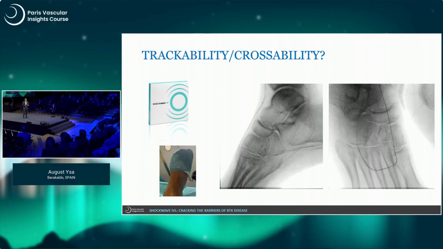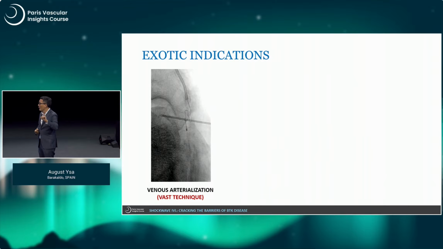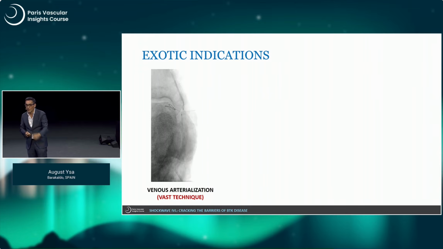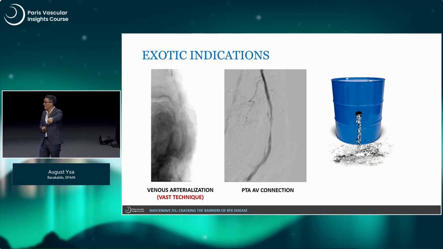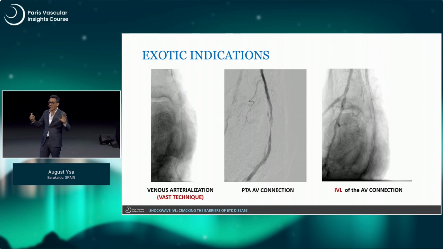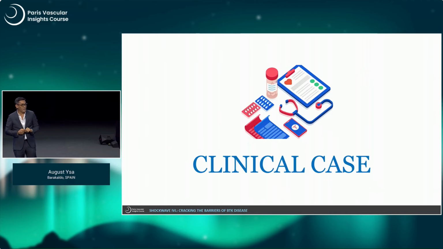There's a new taper tip and also a hydrophilic coating. But you can also use it in exotic indications, like in this case, where we performed a DVA using our BAS maneuver. And as you can see, if you balloon the connection between the artery and the vein in a heavily calcified artery, you usually get that sort of result, because we are not just ballooning a plaque from inside the vessel, we're putting a hole in a stiff, rocky wall. And for this, definitely, IVL can save your day. And look at the final outcome following our IVL therapy. But let me jump to a case.